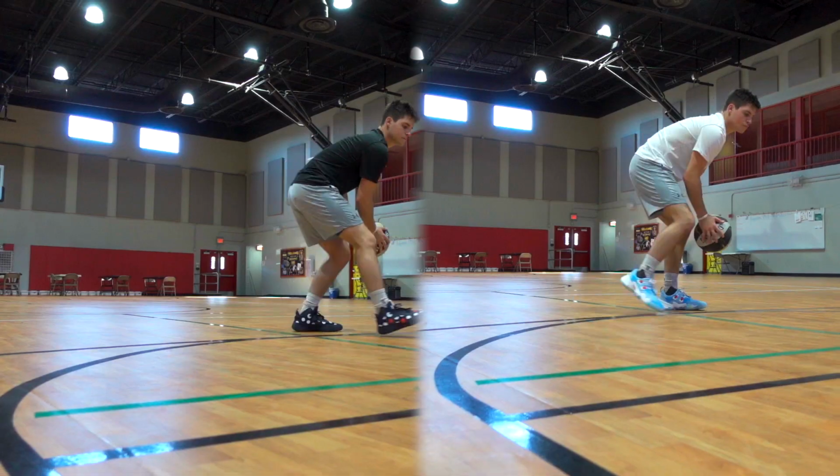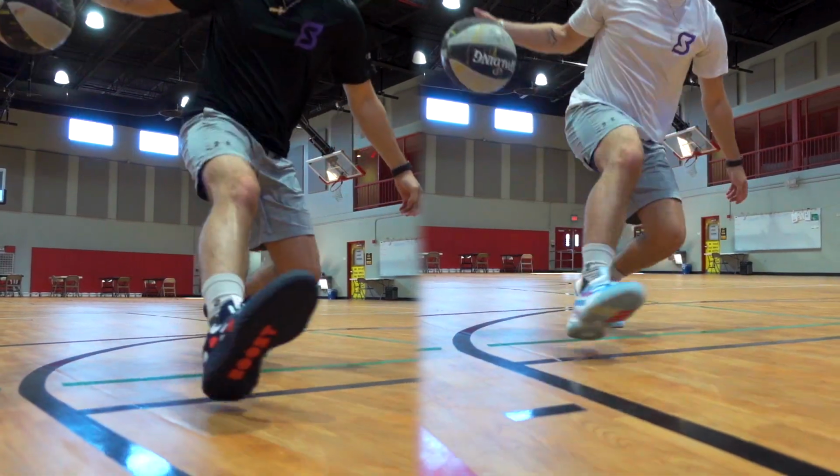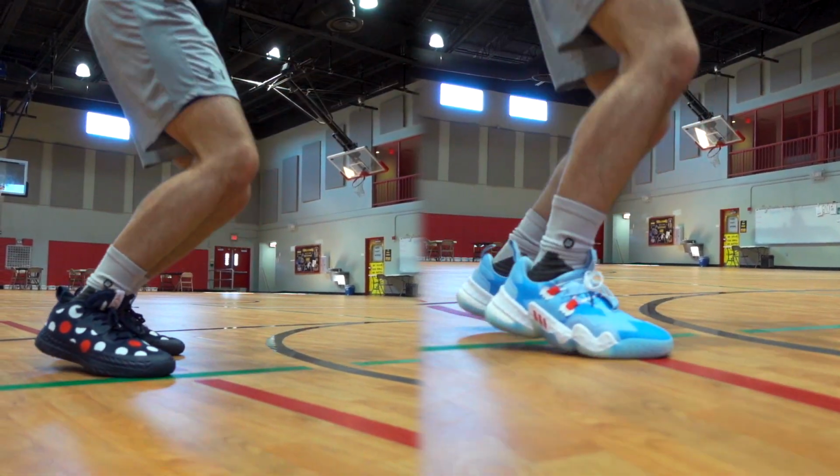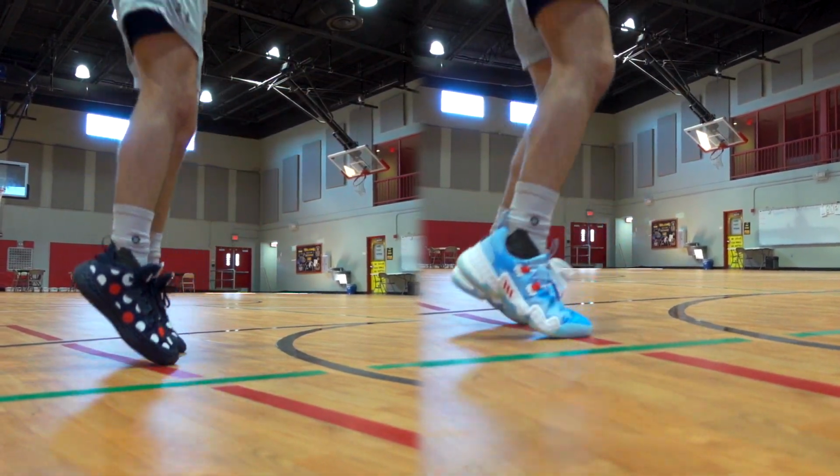So I actually did think that was a really nice touch. But with there only being 2 eyelets, the lateral containment isn't maybe quite as high as it probably could be. That is potentially one of the better areas for the Harden Volume 5, but keep in mind that's mostly thanks to there not being much give to that upper, which can be good for support, but also is kind of part of the reason these aren't that impressive for the comfort.